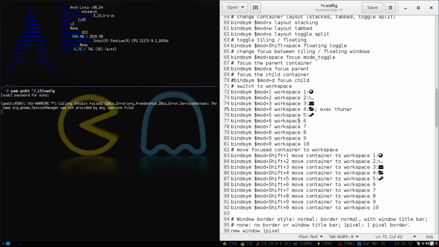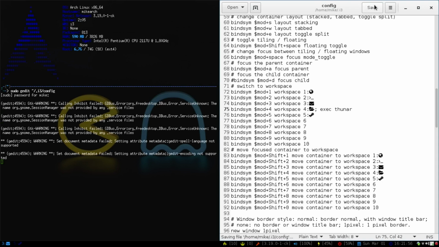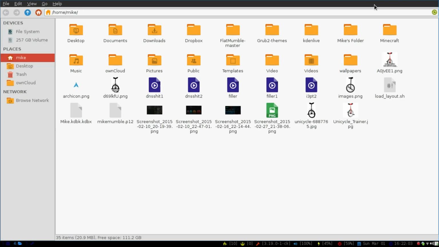So I would just do exec Thunar, save this, make sure you refresh. So now if I move over to workspace 4, it automatically comes up on here.